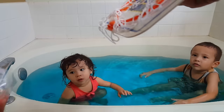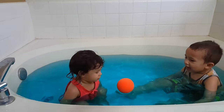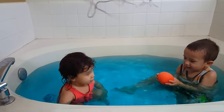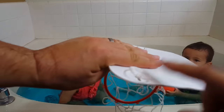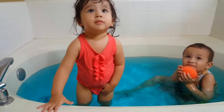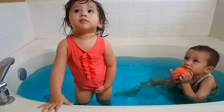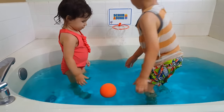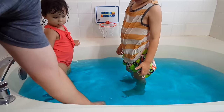Cool. Here's the ball. It's foam. Look, it's got little suction cups on it. Let's stick it to the tile. Now you can play basketball in the bathtub.